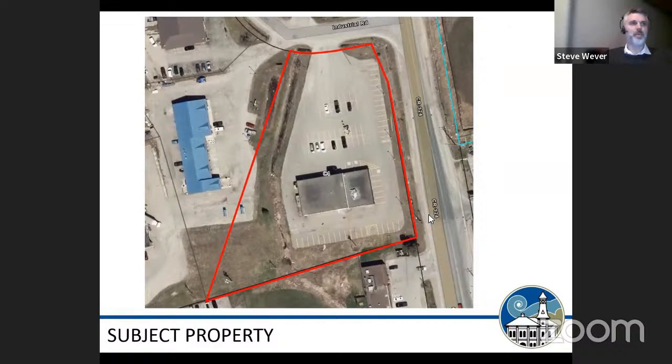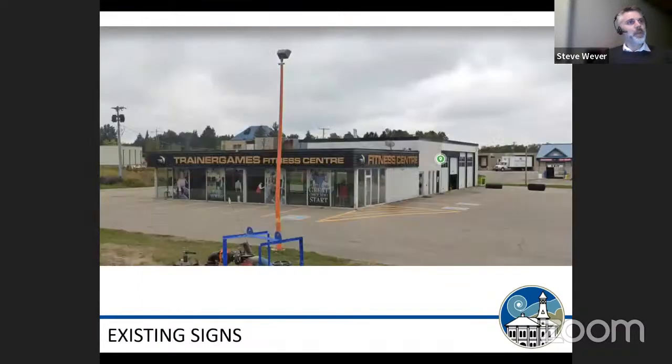I'm sure many of you will remember that this was originally built as a car dealership and was a Ford dealership for a number of years. The use has changed. I think it was around 2017 when the current use as a fitness center moved into the building. Just to give you a feel for the existing look of the building, you can see some of its origins as a car dealership with the service bays and overhead doors on the north elevation. This is the view of the building looking westerly from County Road 124.